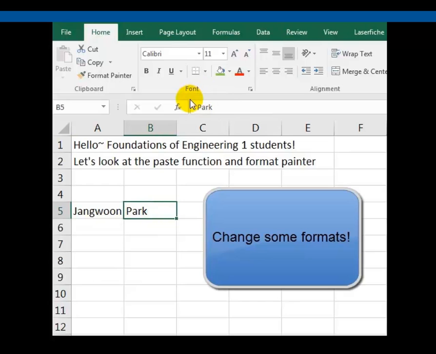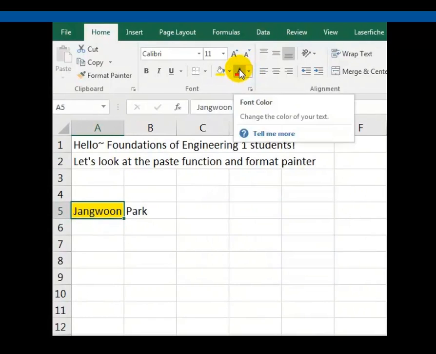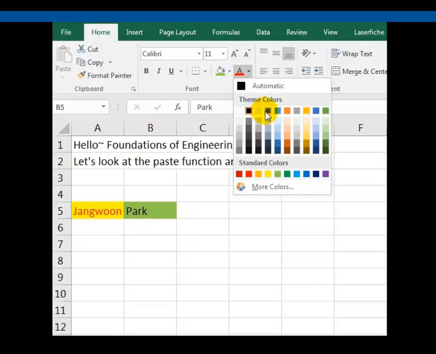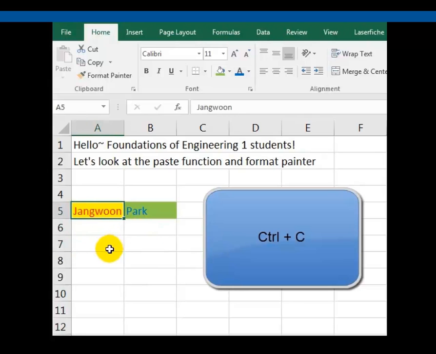So let's say we can just simply change the background color, or the color of the font, the character. We can change it. So we just simply change the format of the data in terms of color, and then we can just copy and paste it, Ctrl C and Ctrl V, Ctrl X and Ctrl V.